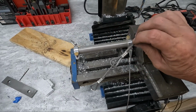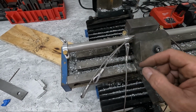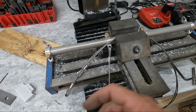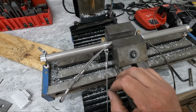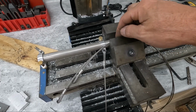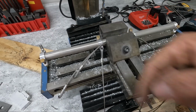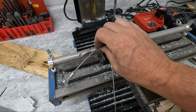All right, I was able to finish the cables that go to the rudder from this tube assembly. They came up pretty close to being exactly the same length. It's really hard, when you're crimping connectors on here, to get them absolutely perfect, but I got them as close as I could. I actually set this in the vise on my mill, just sitting in here, but I was able to then attach a tape measure from here and run it out to the end of these cables to try and get them as close to the same length as possible.